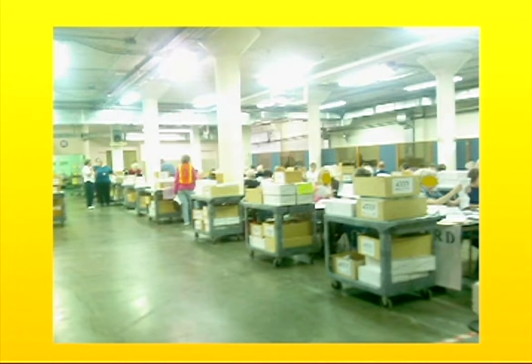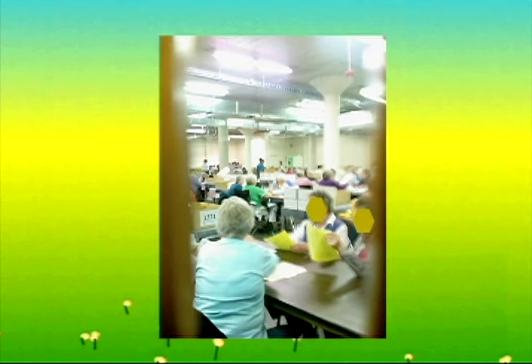The boxes that you see on the carts are the ones that are being brought to each election board table. I think there are 28 tables, and there are 4 people at each table. The next picture gives you a little bit better close-up. This was taken between the barriers because the barriers were smoke-colored and all the pictures turned out kind of bad. You can see that the room goes back a long ways, and there are 4 people at each table, and these people are responsible for opening the ballots, opening the secrecy envelope, and then checking the ballots.